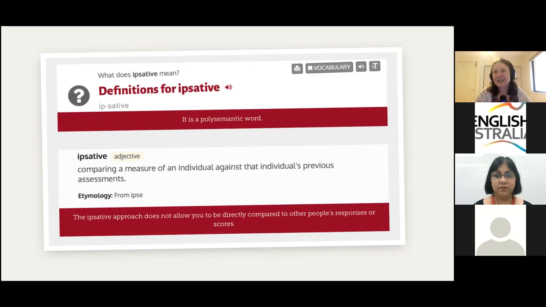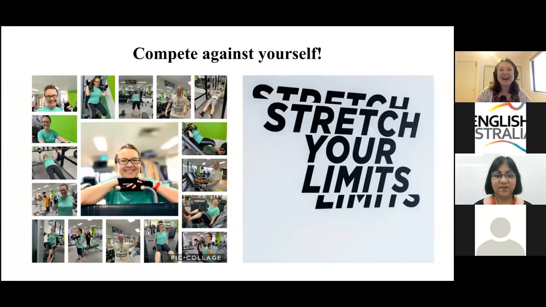Ipsative assessment shifts the focus from academic difficulties to academic differences, and from making mistakes and errors to being unique, to be able to respond to the pedagogical feedback, peer feedback, be able to learn from previous mistakes and grow as an individual first. So the best way to describe the gist of ipsative assessment is to imagine oneself at the gym. When you go to the gym, or when I go to the gym.